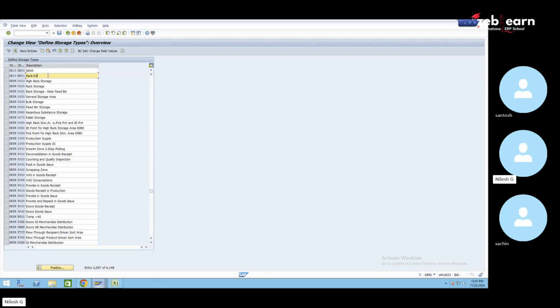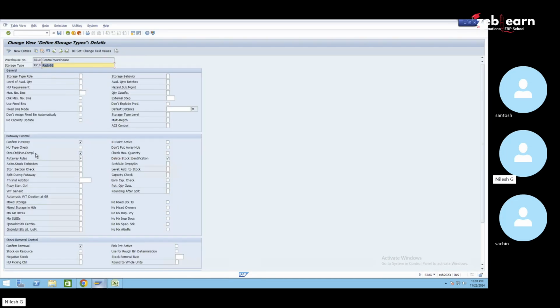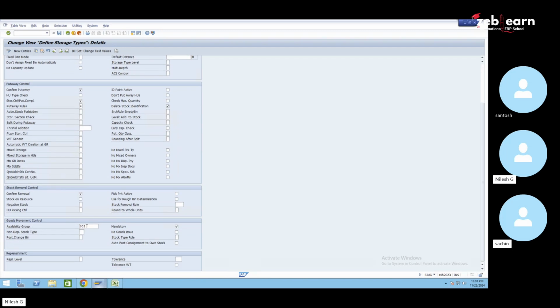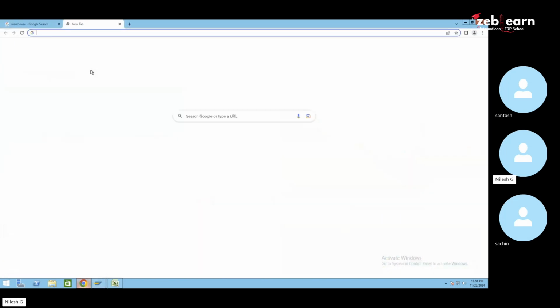If you are going to create RK10, the final storage type, we tick these two: daily stock identification and put away complete. Only for that, maintain this 002 and this tick, mandatory. Now what will happen with this? This is called the ability group.